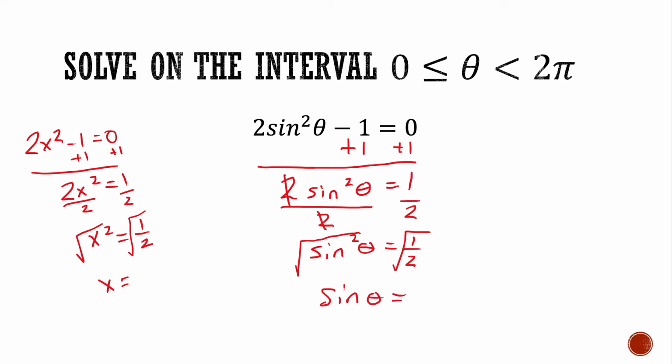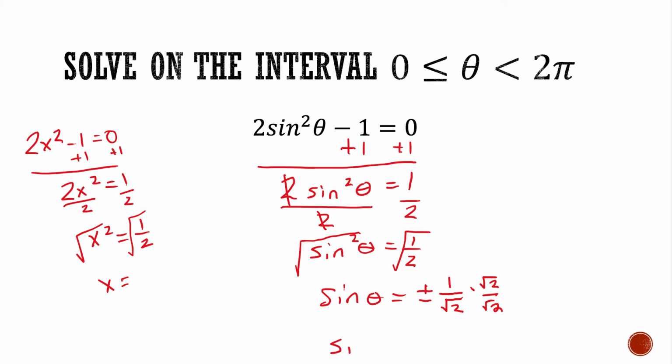Okay, so let's look at the square root of 1/2. I know that if I take the square root of a number, it's plus or minus. And this is critically important that you remember that because it's going to help you in getting all of your answers. Let's take the square root of the top and the bottom separately. The square root of 1 is just 1. The square root of 2 I can't do, so I'm going to leave it the square root of 2. And then I'm going to rationalize, so I'm going to multiply top and bottom by square root of 2.